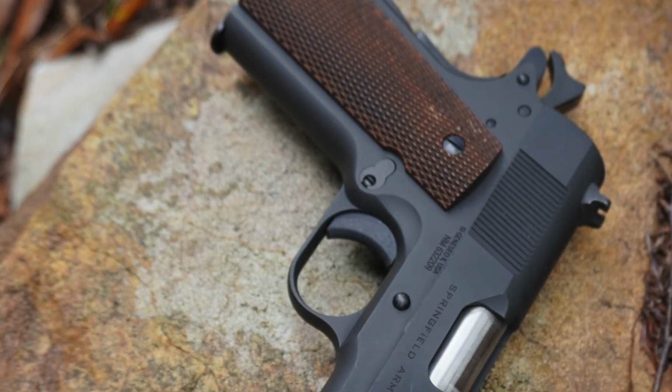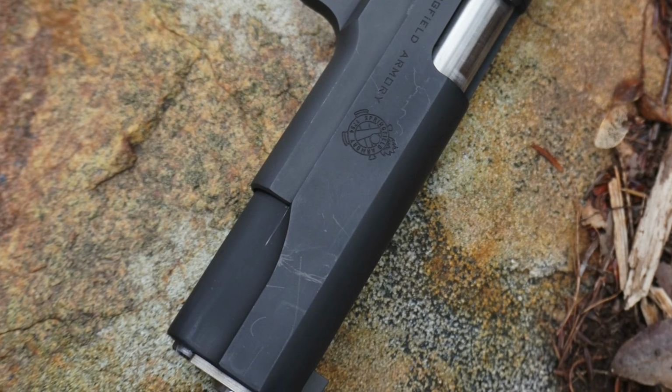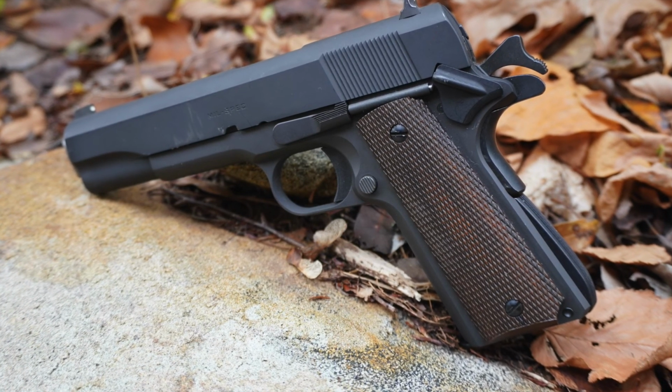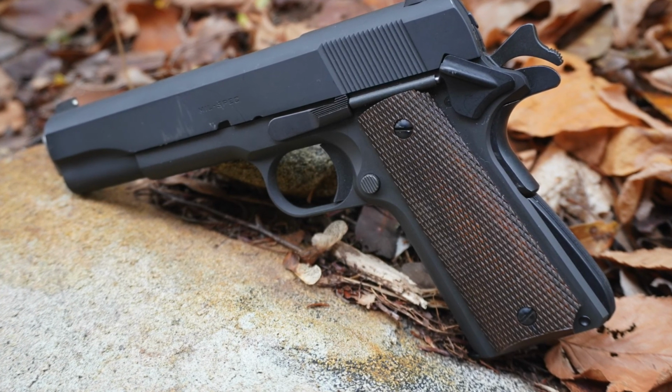I think the Springfield 1911 Milspec would be a fantastic gun for someone intrigued by the world of 1911s and wanting to dip a toe into the water, someone looking for a base 1911 to have worked over by a smith, or someone who is looking for a proven, historically interesting design to defend themselves with.